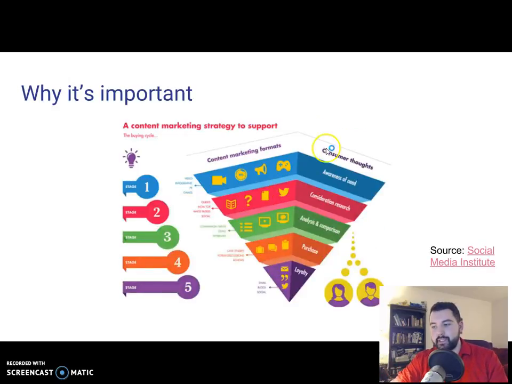So, why it's important is the life cycle of the consumer, as we see here from a post from Neil Patel off the Social Media Institute. We see that he labels it as what are the thoughts of the consumer. We see the first stage is awareness of need, and that requires different types of content marketing channels and types of content. So, video, infographics, games, things like that. And then he does another level down for research and then analysis and comparison, purchase, and loyalty. And each of those life cycle stages requires different types of channels and different types of content.